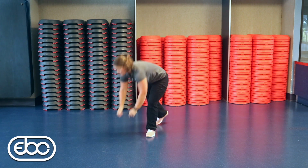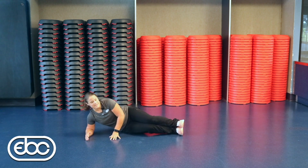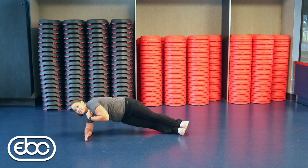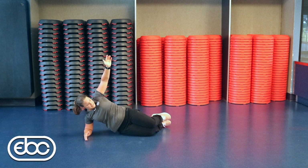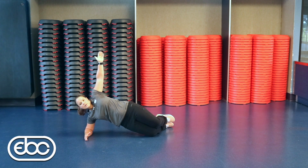And here we go. Down to the side plank. Other side. Stack the heels. Drive your hips up. Raise your arm. Raising your arm will ensure that your shoulder doesn't round forward. If that's too hard, drop your knees, bring your heels back to your butt, press your hips forward, going into a side plank on the knees.